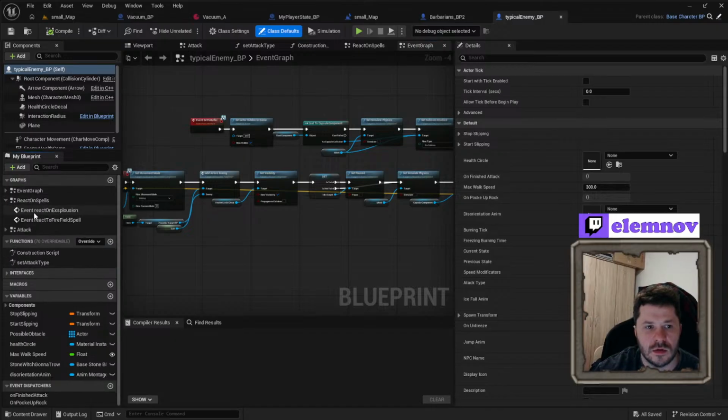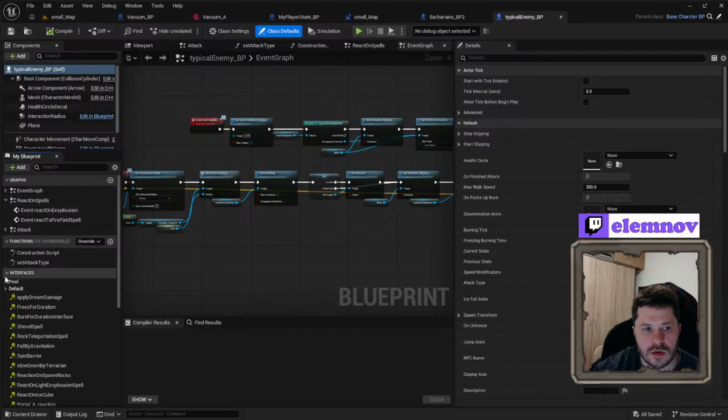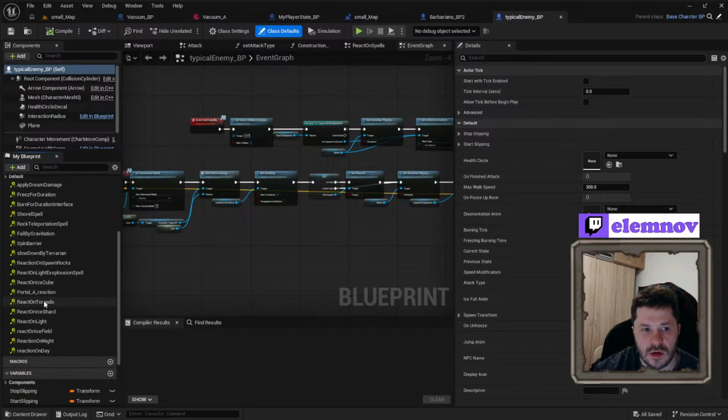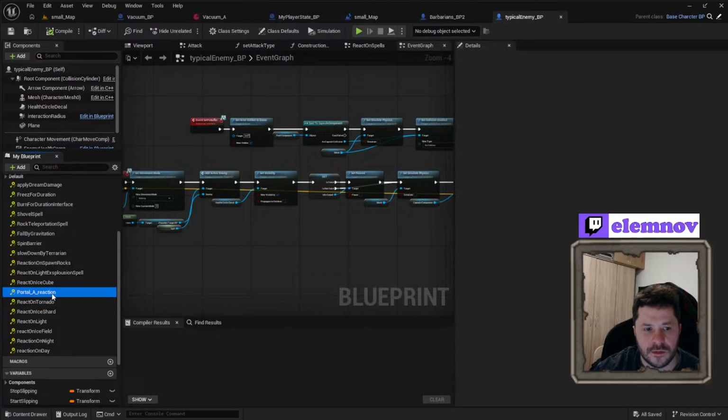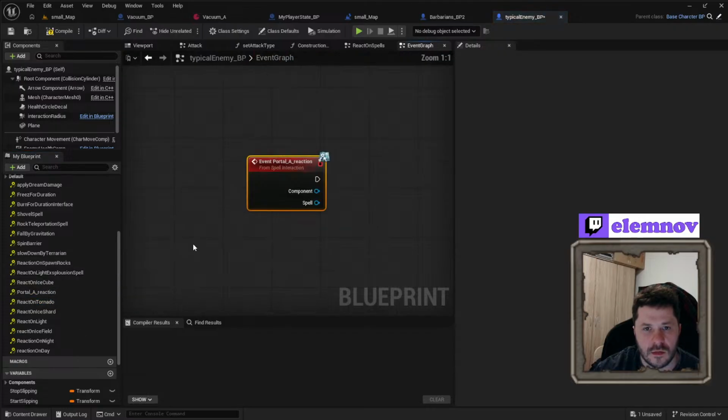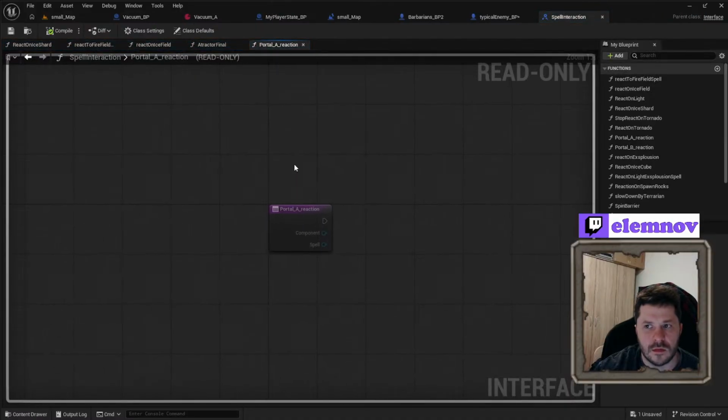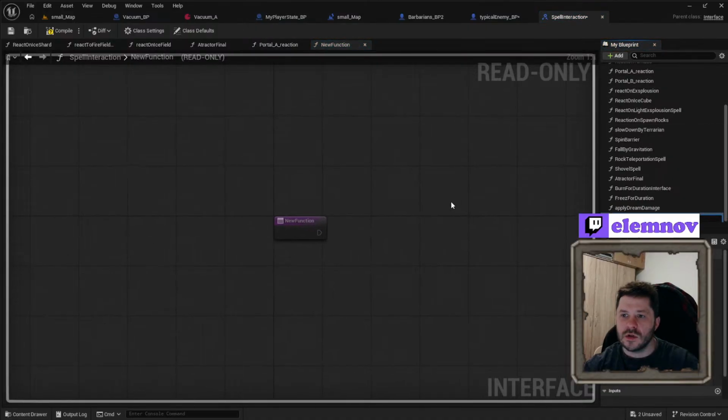Reaction on spells. No, not this interface. So add function reaction on vacuum. Reaction on vacuum.